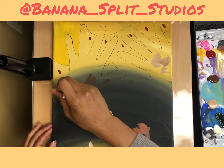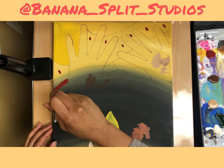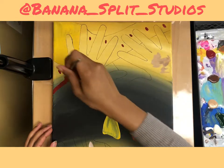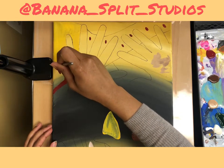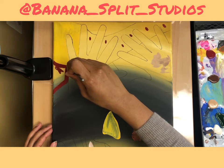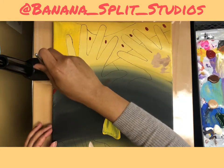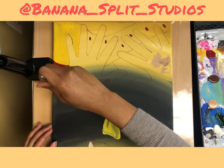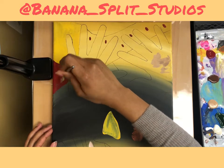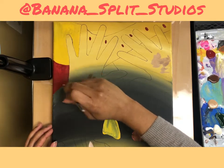Sometimes you can lose your place, get carried away, but this way, and this red is very deep in color and in pigment, so it's given me the coverage that I absolutely desire in this style of painting, it being abstract. So I'm tracing the area with the brush, just like a pencil. Sometimes people get a little apprehensive, but in sections with abstract, you can trace the area and then fill it in. And look how gorgeous that is.